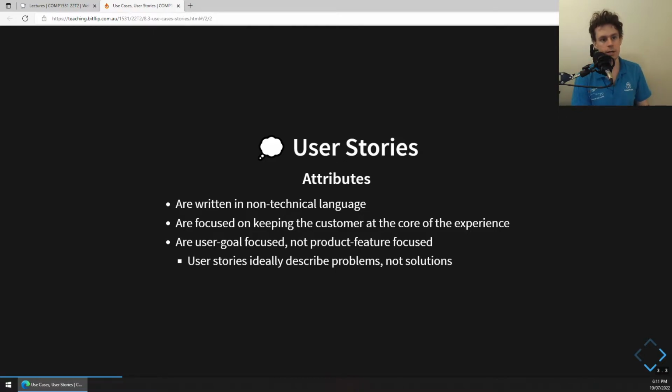It's not that binary. It's not like, oh, this is goal focused, this is feature focused, because sometimes goals are features, you know. For instance, on Facebook or Instagram, I think I saw Instagram recently launched the ability to pay for things through Instagram. If you're an Instagram customer and you'd like to be able to pay your friend through Instagram, you can ask, why do you want to do that? What problem are you solving? But sometimes you just hit a point where what sounds like a solution is actually the problem as well.